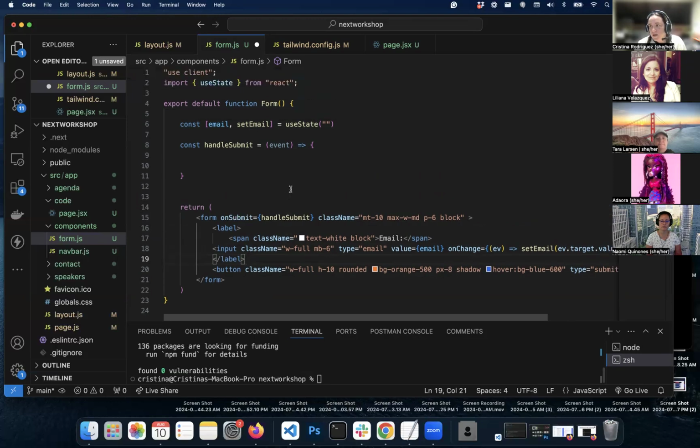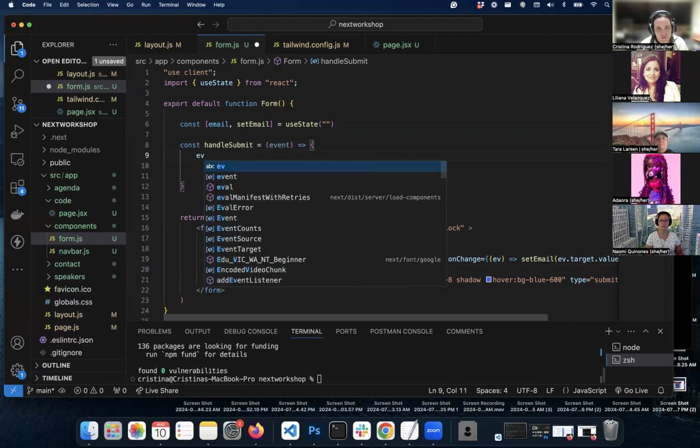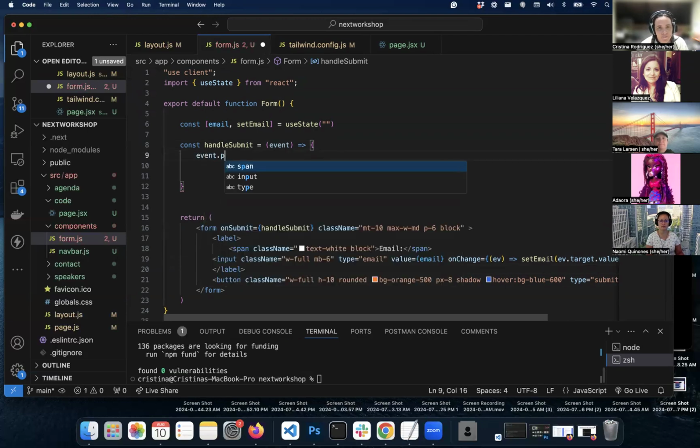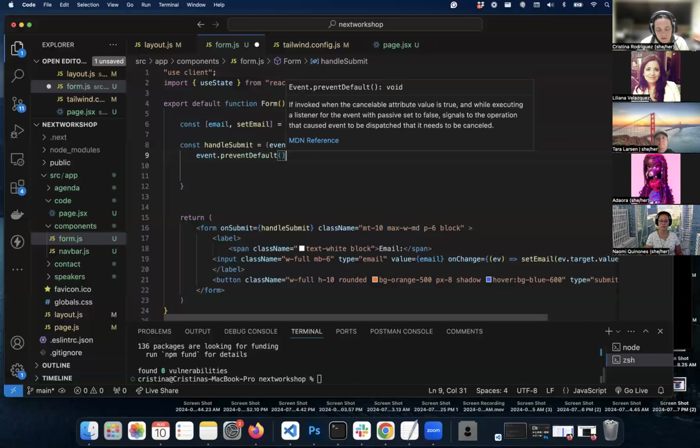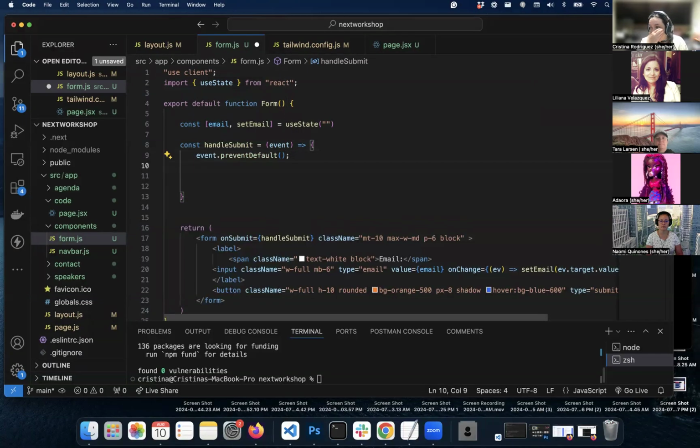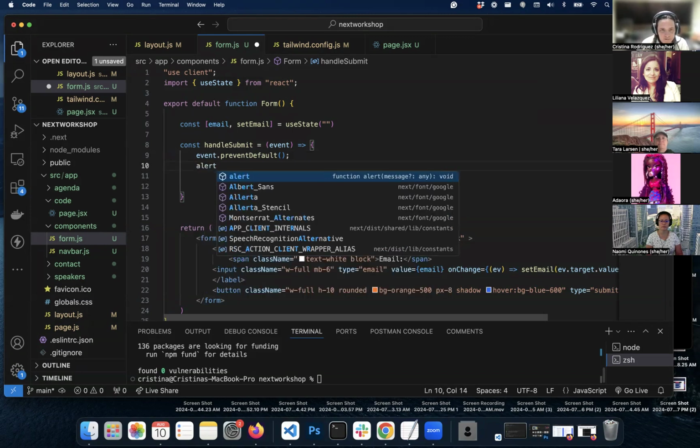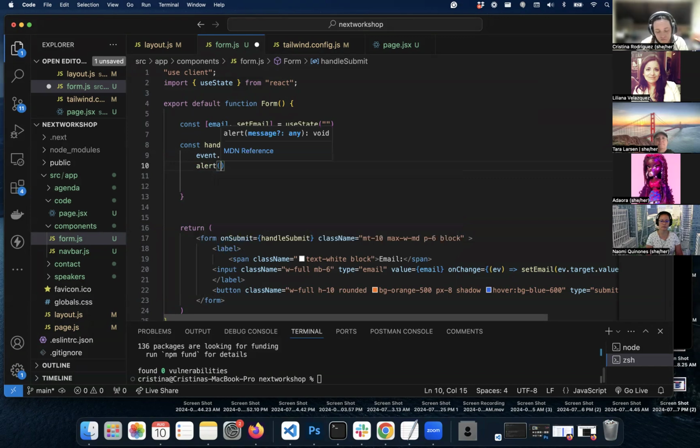And then here in the handleSubmit, the first thing that you need to do, of course, is prevent default. But then you can do, because I haven't brought the database, let's do an alert.